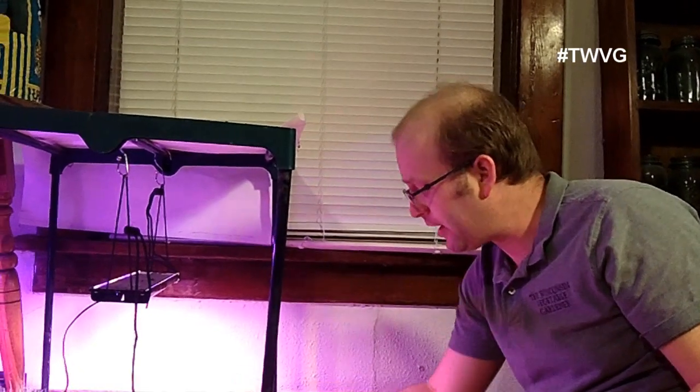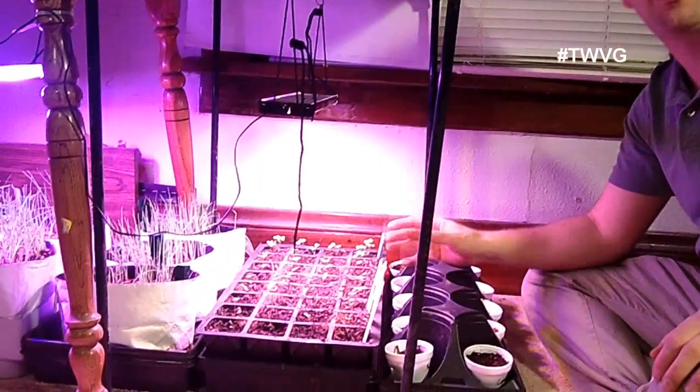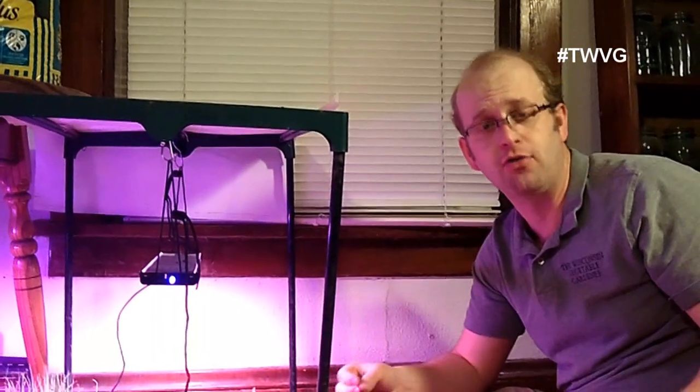So again, your herbs are going to take a long time. Please be patient. Don't think they're not germinating, because they do need time. As long as you keep them moist, they're going to do fine.